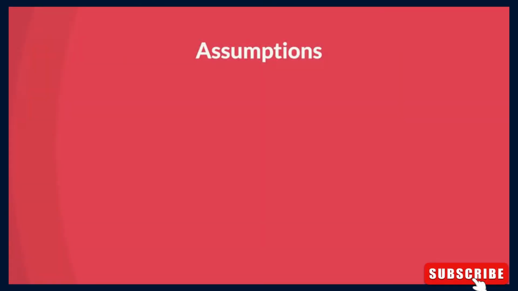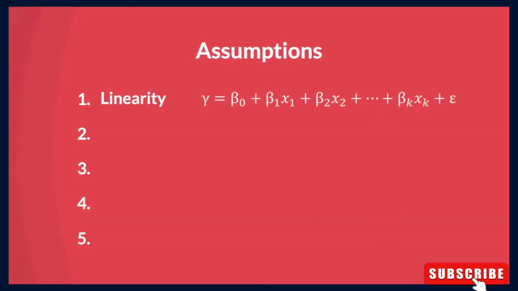Here, we divide them into 5 assumptions. You should know all of them and consider them before you perform regression analysis. We will have a separate lesson for each one. The first one is linearity. It is called a linear regression. As we said earlier, there are other types of regressions with more sophisticated models. The linear regression is the simplest one and assumes linearity. Each independent variable is multiplied by a coefficient and summed up to predict the value.